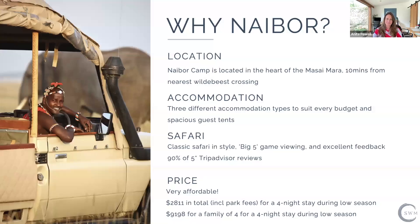So let's talk about why Naibor. Location — we are, I believe, the best location. We're in the heart of the Maasai Mara, 10 minutes from where all the action happens. Our accommodation has styles to suit all different tastes: we've got family suites, our main tents, and an entry-level product called Naibor Wilderness. Our style is classic East African tented camp — we are proper tented accommodation, not one of those camps that says they're tented but actually has glass doors and windows. I want all of our guests to feel like they're in the movie Out of Africa. We're also very affordably priced.